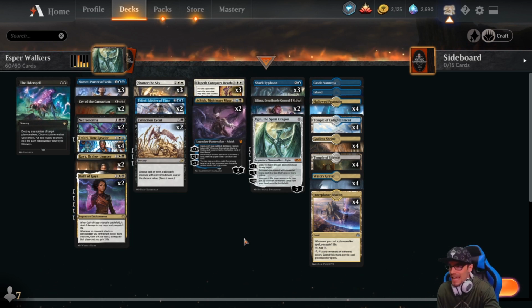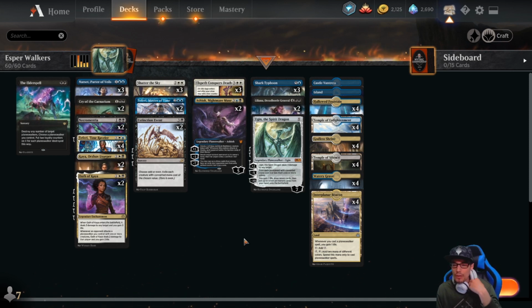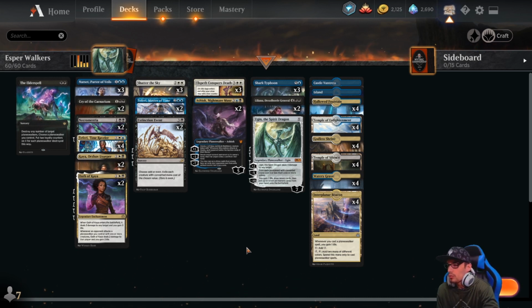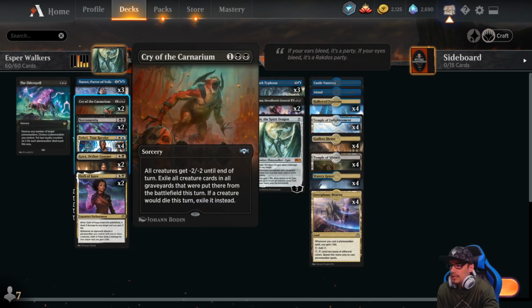With that being said, it's gonna leave them to the point where it's like, well, I'm gonna play a lot of creatures, right? I'm gonna hit these Planeswalkers, get them off the field, and kill my opponent. This is where we run into all of our field wipes. We have Cry of the Carnarium. That's gonna help you stay alive, right?